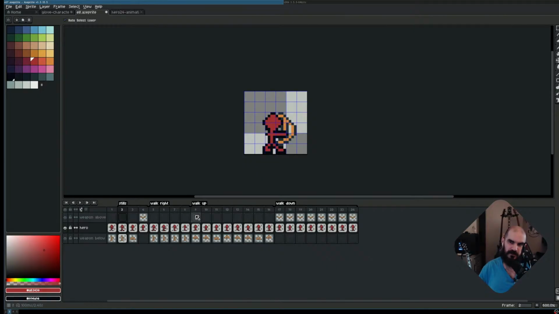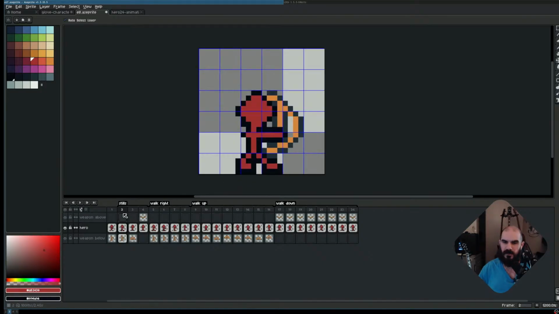I guess the only problem with this is he looks a little bit taller here. We lose about 2 pixels in height for some reason. So maybe I should make him a little bit shorter for this.